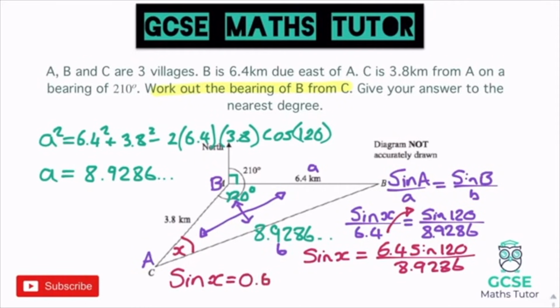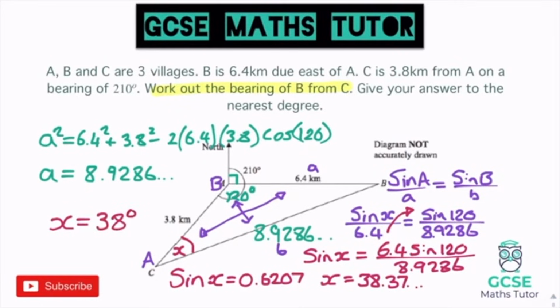0.6207, and again a few more decimals, but we want to find the value of x, so I'm going to do the inverse of sine. So I'm going to get x equals, remember we're doing sine minus 1 here, so shift sine, answer, and we get 38.37 degrees. A few more decimals after that, but it wants it to the nearest degree, so to the nearest degree, x is going to equal 38 degrees. There we go, so 38 degrees.